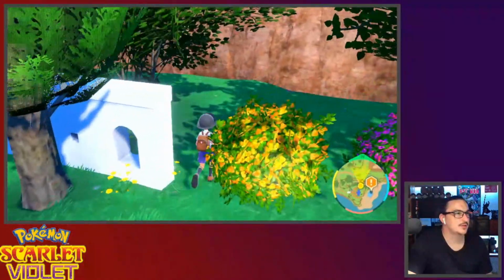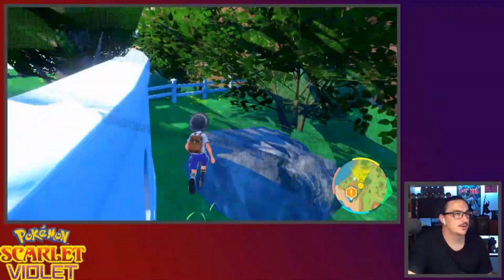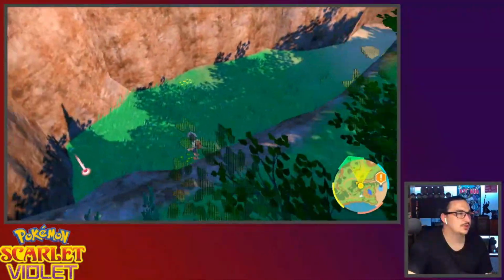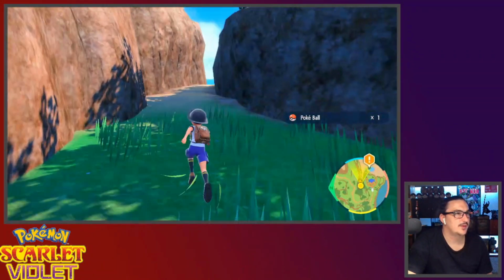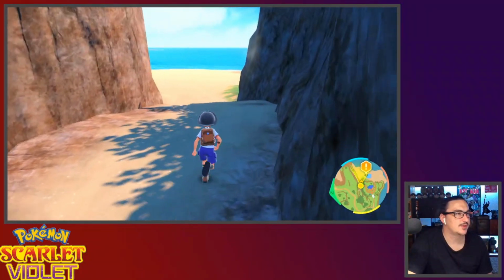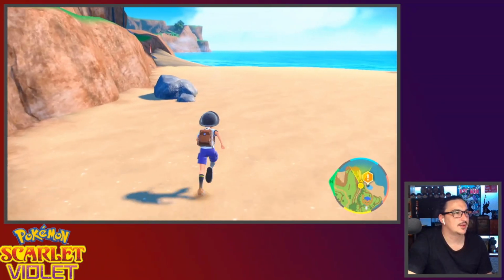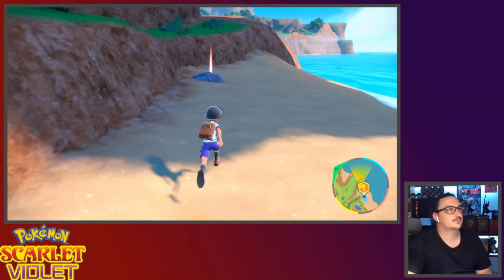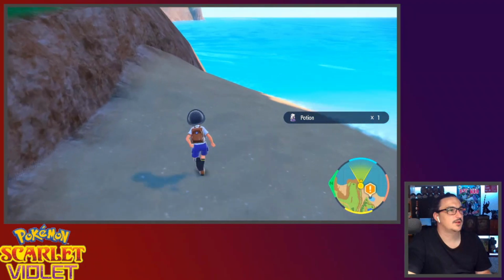Right. It connects into the beach, so. What's that? Oh, it's just another potion. Oh, there's a Pokeball. There we go. We eventually made it worth it. Alright, what do we got up here? Ooh, there's another one. Oh, another potion. Sure.